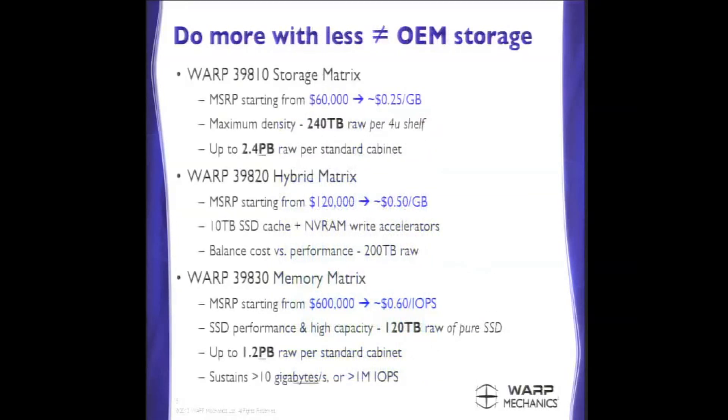Since this is a marketing presentation, here's what I would pitch: three different configurations of that array, ranging from $60,000 for a quarter of a petabyte of archival storage — a pretty good price point. You could get a full two-petabyte rack for half a million dollars. All the way up to a pure SSD solution for ten times that price. The ability to do a full petabyte of SSD in a single rack is fairly unique. For anyone looking to do a deep analytics application with random writes and reads over a very large data set, I think this is probably the most cost-effective solution in the industry.